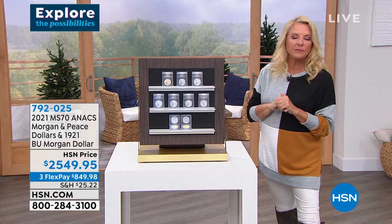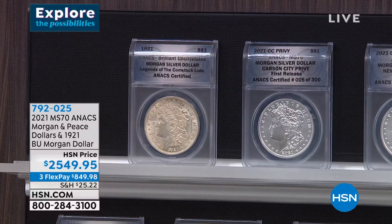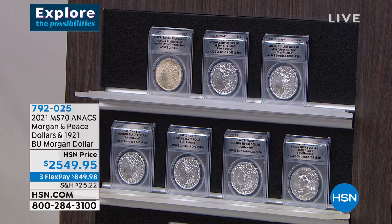The Morgan Silver Dollar is the most popularly collected vintage coin on the planet today. That's what I collected when I was 12. It's what everybody collects. And we always hope to put together a high-grade set of Morgan Silver Dollars if you had an extra 8 or 10 or 12 or $15 million put aside. Well, now you can collect every single Morgan Silver Dollar by mint type from all 5 mints, certified absolutely positively perfect, plus the Peace Dollar in absolutely perfect condition. 5 of the 6 rarest Morgans, the rarest Peace Silver Dollar in absolutely perfect condition.